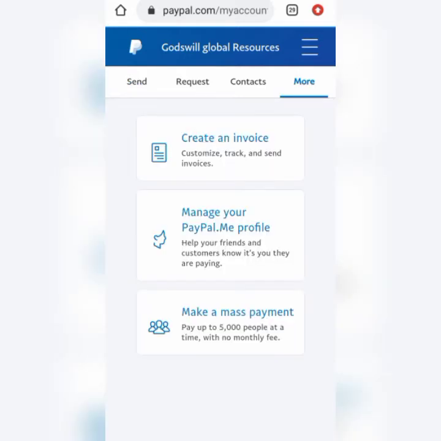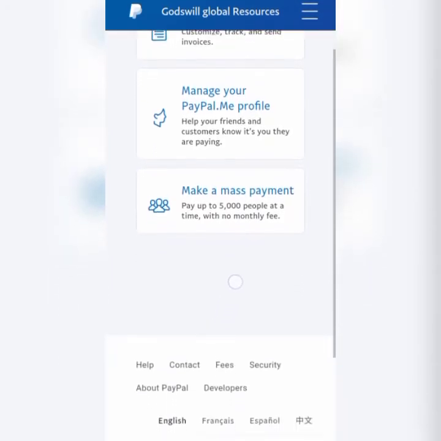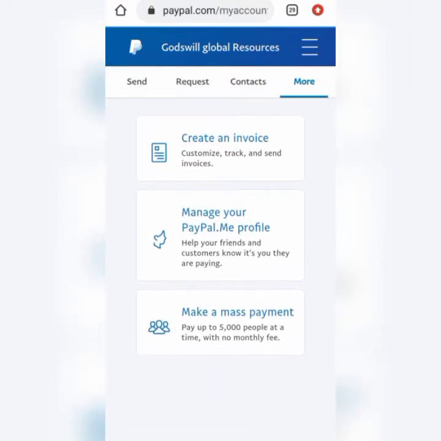So if you have created an account and you have not yet created a paypal.me profile, you would see a page which will tell you to create your paypal.me, but now I've created mine already. That's why it's showing me manage your paypal.me profile here. So next we just click on manage your paypal.me profile to activate that and be able to link up your paypal.me account to receive payment without any stress.